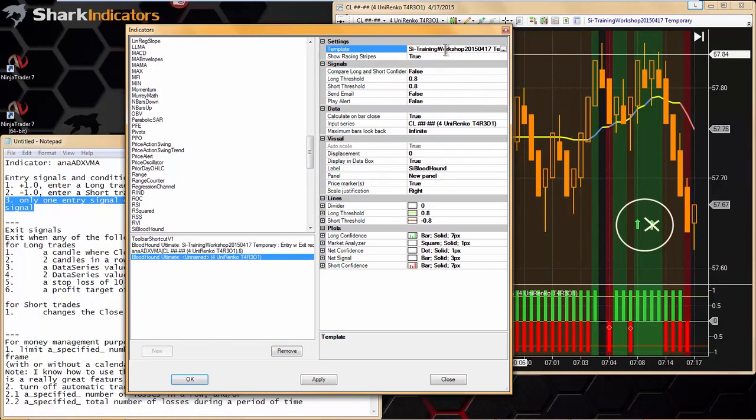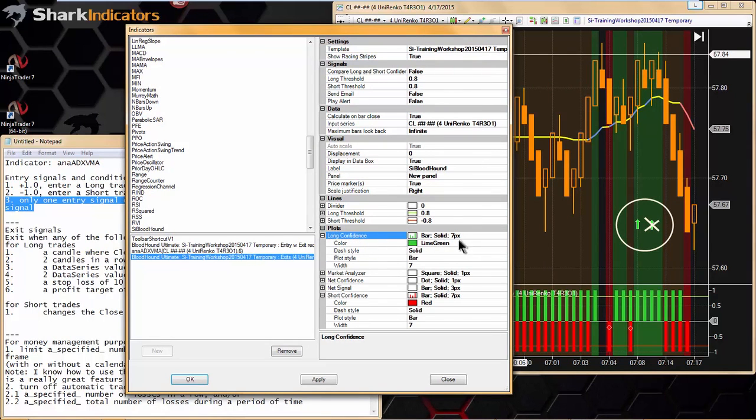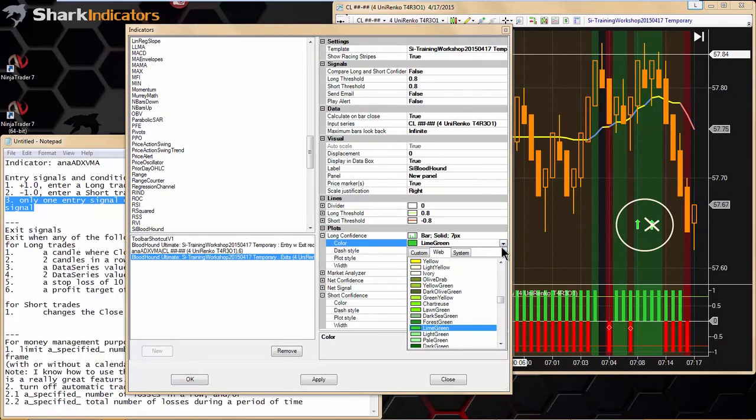All right, so I have the temporary file loaded in here, and if I want, I can use different colors to kind of help me out. So let's see.